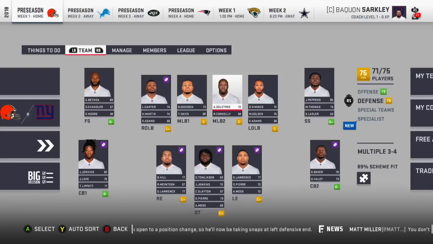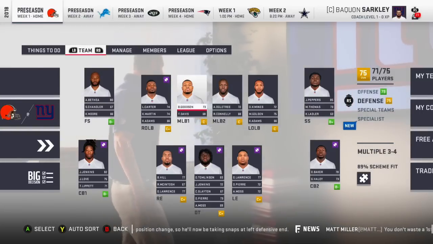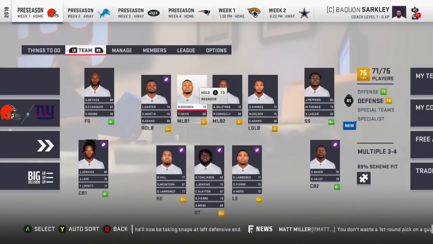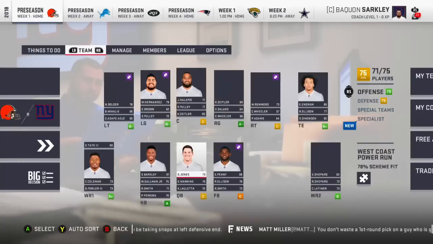And then B.J. Goodson's going to be the number one middle linebacker. Alec Ogletree's backing him up. I definitely want to replace these guys at some point. B.J. Goodson may be able to develop into a decent depth player, but I definitely want a different starter.